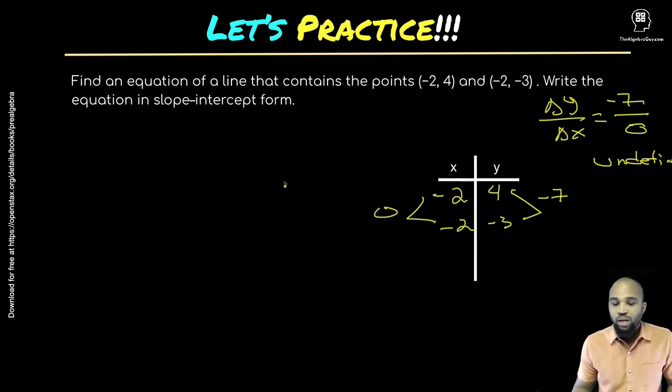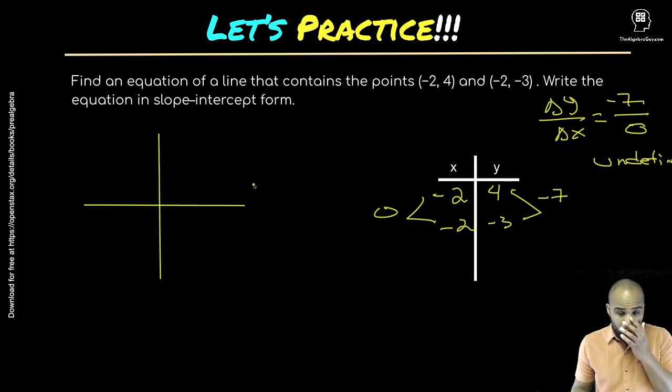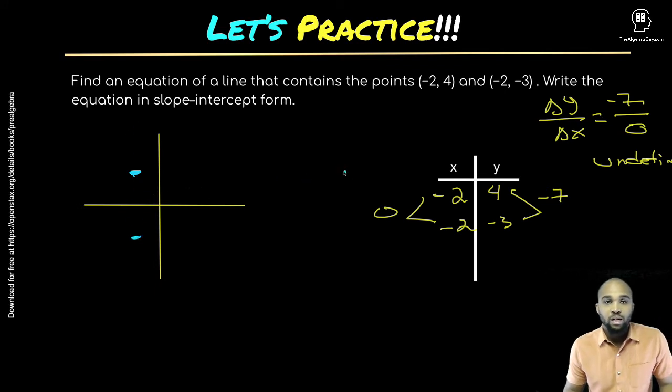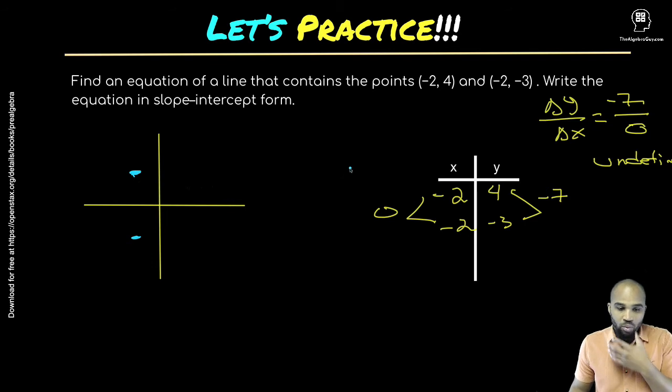So that's going to make an interesting situation when we try to solve this. Actually, it's easier to visualize. Watch. If I graph this and plot these points, (-2, 4) is right there, and (-2, -3) is right here. We can see that this is a vertical line and it has an undefined slope. But what is the equation of that line? Yes, there is an equation that we can use. It's going to be a line that goes through like that.